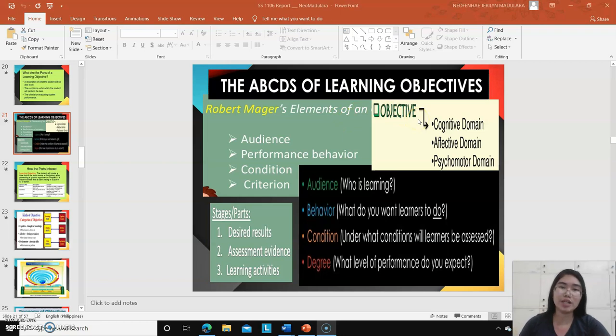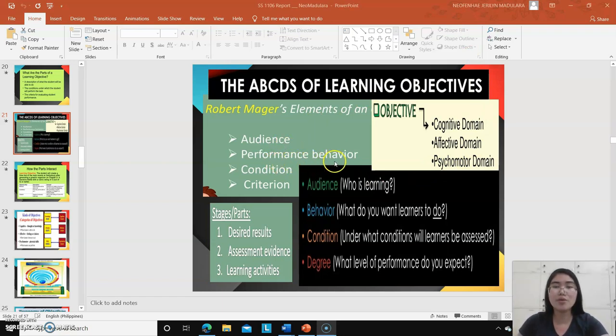So of course, basically when we say objective, they should be composed of 3 domains of learning, at least 2 or 3: cognitive domain, the mental ability; psychomotor domain, the physical skills; or the affective domain, the spiritual values of our students. And the ABCDs of learning, ABCD, audience. Who is our audience? Of course, in the learning process, the core of the teaching and learning process should be our learner. We need to consider their multiple intelligences and learning styles when crafting the learning objectives. Are they capable of doing this one? Yes. So in our objective, the audience is the learner.